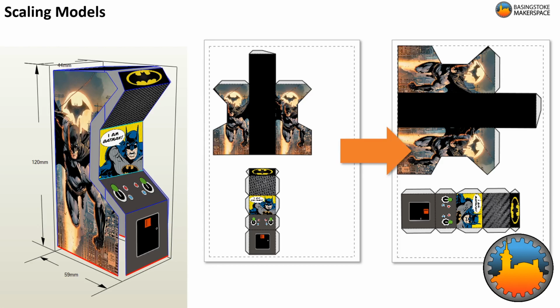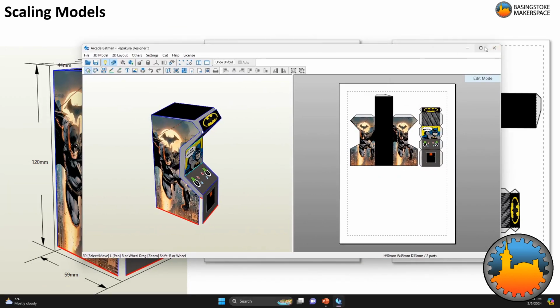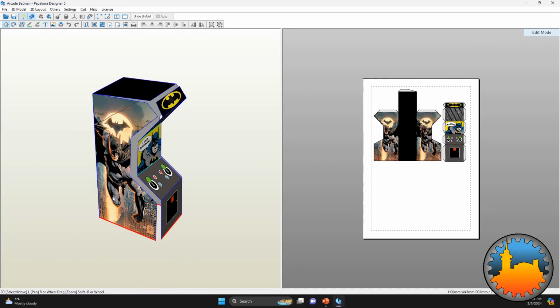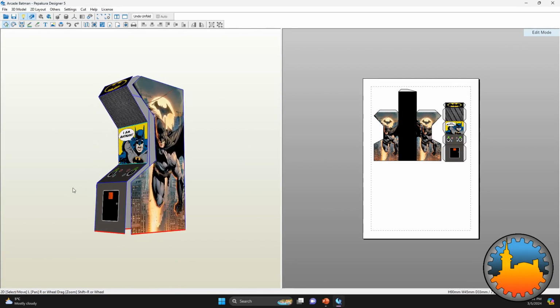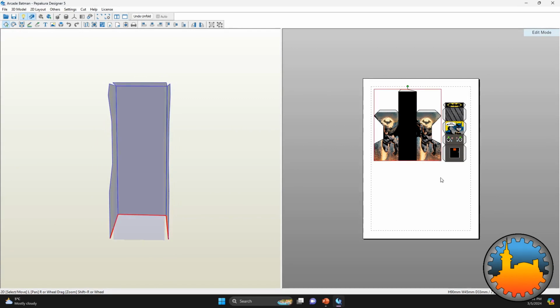So we're going to move here. We've got a little arcade machine, a Batman arcade machine, and as you can see, it fits into half of basically an A5 sheet of paper.